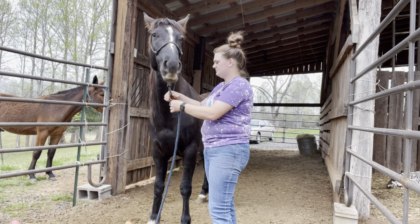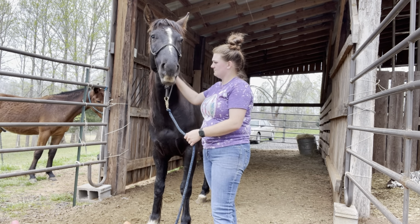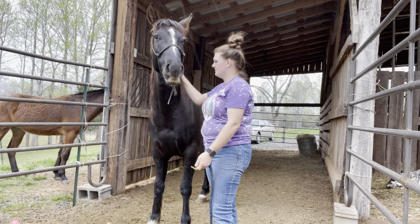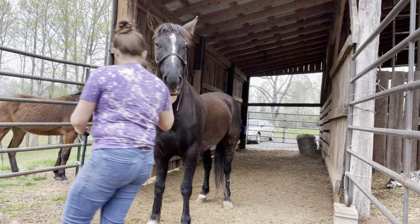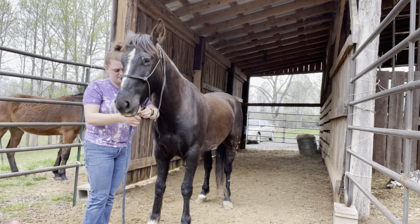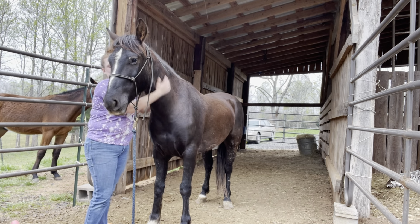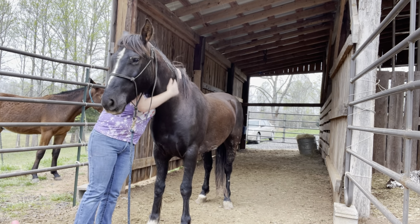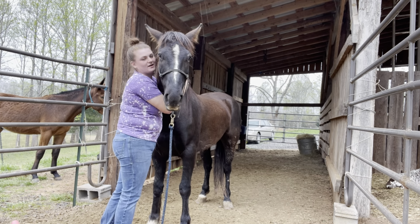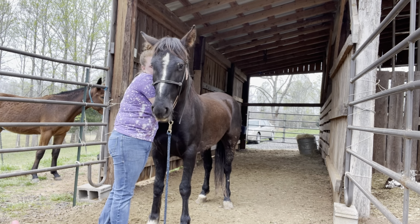Okay, so this is me just practicing taking the lead rope on and off on both sides. And then after that, I decide to go in for a little snuggle with him, and you'll see in just a second. And he was all for it. He was, like, down for the snuggle. I love how willing he is. He's just like, okay. I love it.